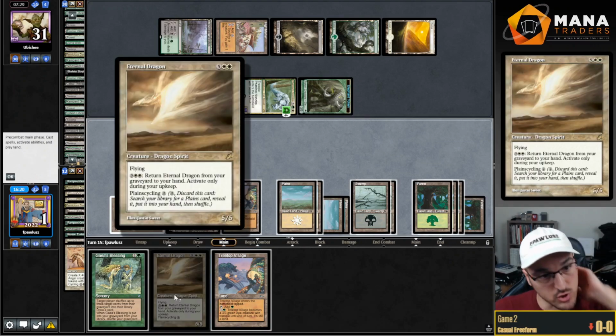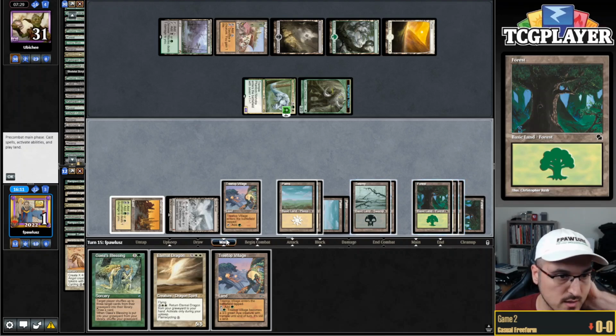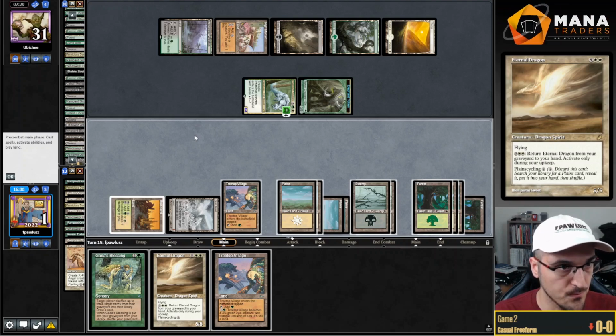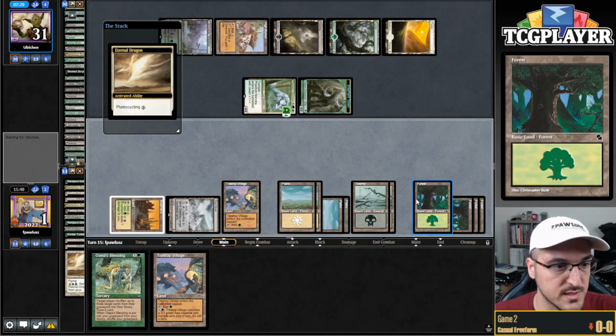Actually, I can cycle Dragon, so I can find the Plains. 2 to cycle Dragon. No, because is that right? Do I have enough mana? So I'm looking for either Wrath or Swords to Plowshares. Either one of those cards save me here, because I can use Treetop to block the Elephant token. I think I have exactly enough mana, so I'm supposed to play Cycling first.